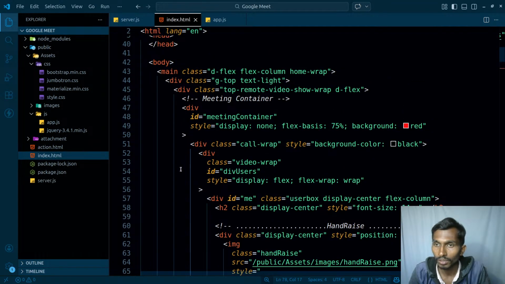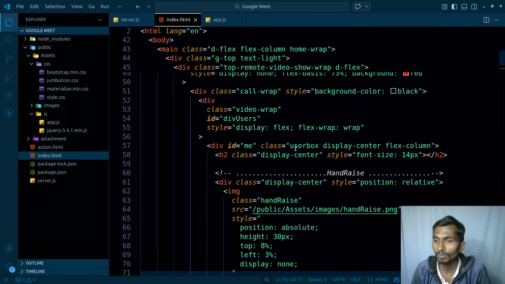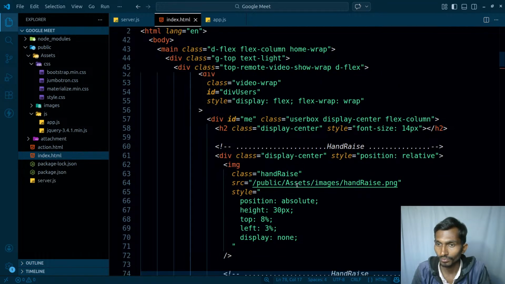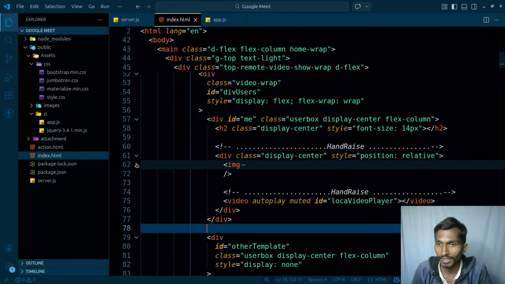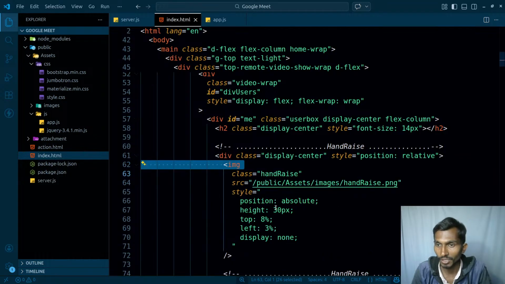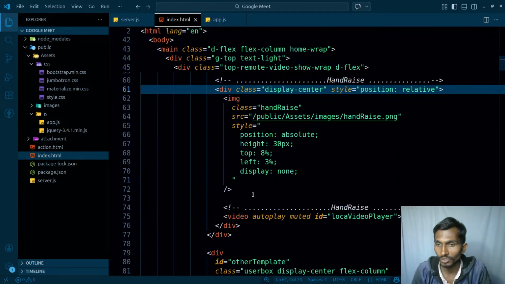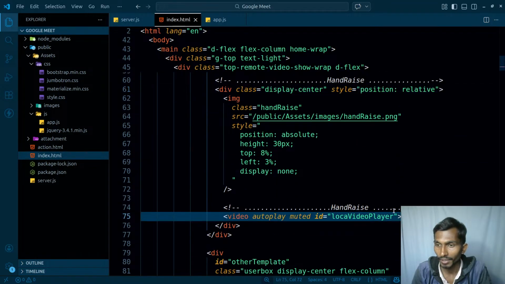But how is my name being shown there? My name is being shown in this particular section. This is the image that I have, that's fine. This is the image of the hand raise, and after that just below I have my hand raise video.